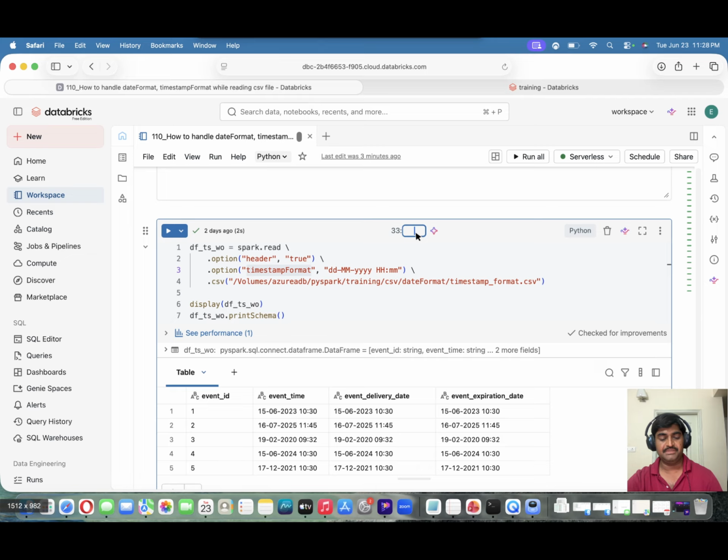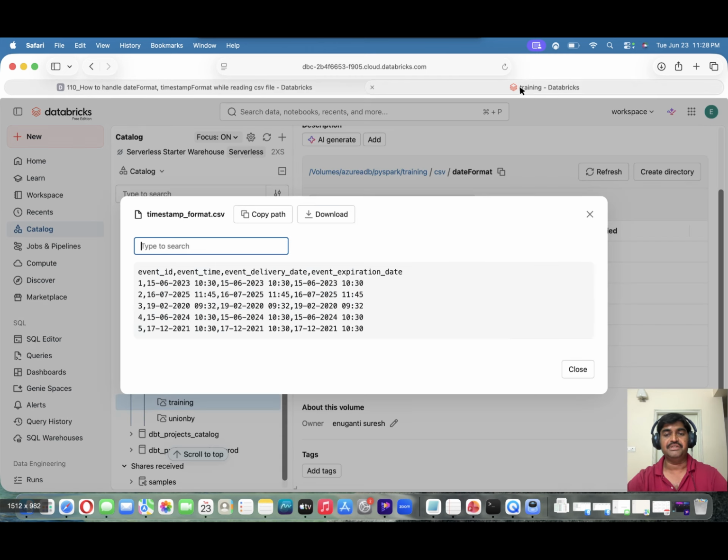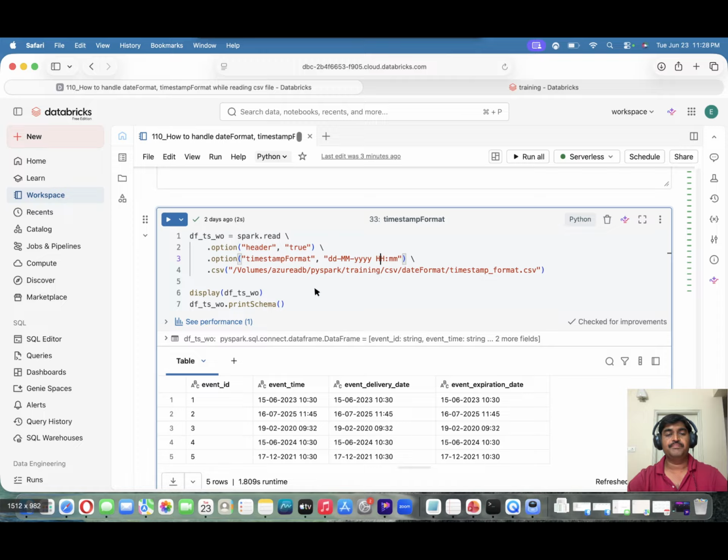Here I'm explicitly telling Spark that my CSV file has this format: date, month, year, and hour, minute. I have only this pattern.